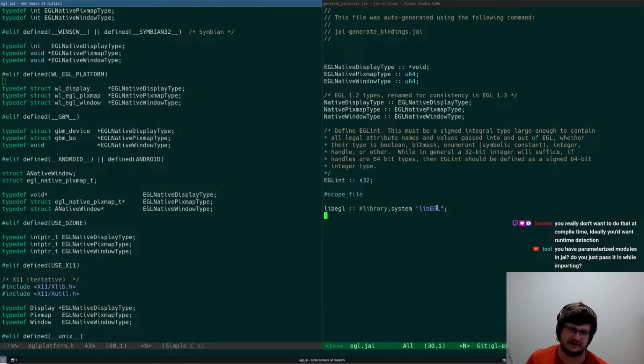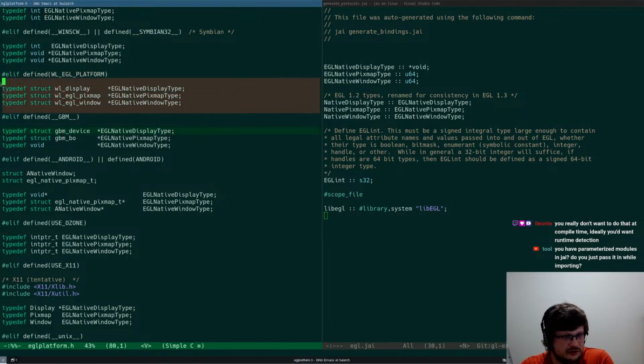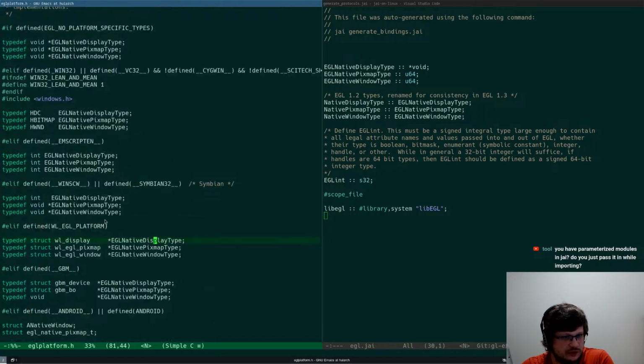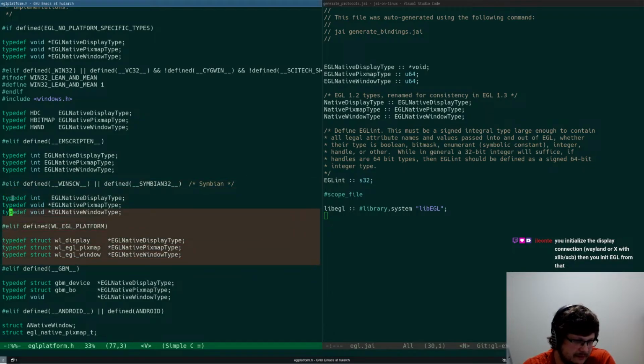So what you want instead is to... How would you do that then? I mean, you can't do that at runtime. You just need to define them and that's it. Basically at compile time, you say whether you support Wayland or not, right? And then you get these typedefs. So you can use module parameters for that. I meant whether I can have these typedefs or not.